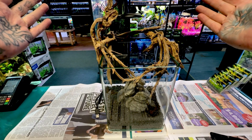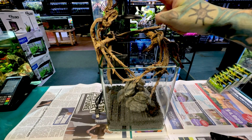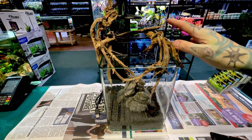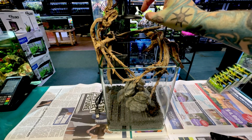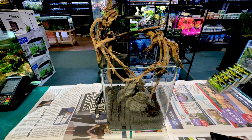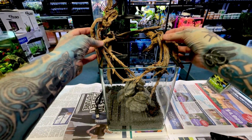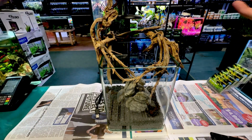How good is that? We can still see that part of the light, but that doesn't really matter. If you do want to hide bits like that, you could easily glue some driftwood to that and you would completely have an invisible light. But that's nice and simple. We can still take it fully apart. We can still clean the aquarium and we're not disturbing anything. We're just lifting the top off. But that is where we are with that.